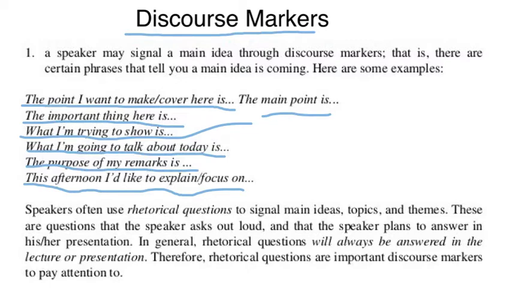Another important thing that is considered a part of discourse markers is something called rhetorical questions. Now, rhetorical questions are basically questions the speaker asks that they plan to actually answer themselves. They're not looking for you to answer the question, but they are asking the question to let you know, here's a question that I will be discussing and giving you the answer to. So you want to always pay attention when the speaker asks a question, because that is probably a main idea that you want to write down.